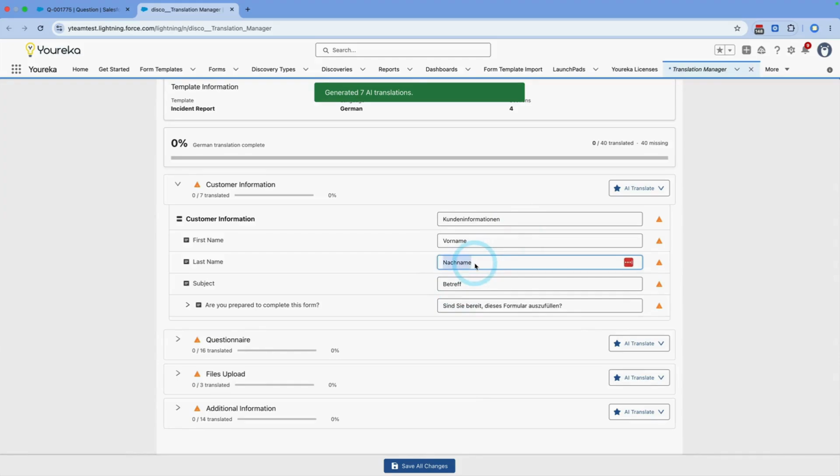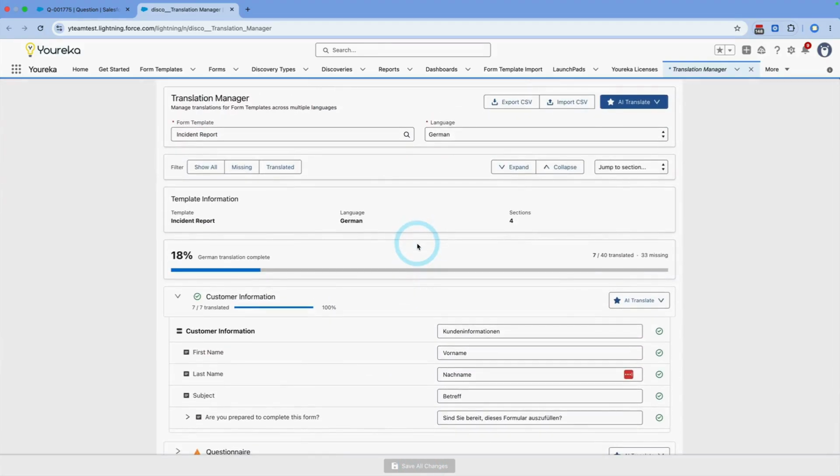So it'll just cache these and store these locally. I can make some additional changes if I have a technical portion of the form and I want to use that technical name, no problem. Totally up to you, but we'll save that and it stores it as a related list record, so it will re-render on the fly as I select a language in the form, again on desktop or mobile.